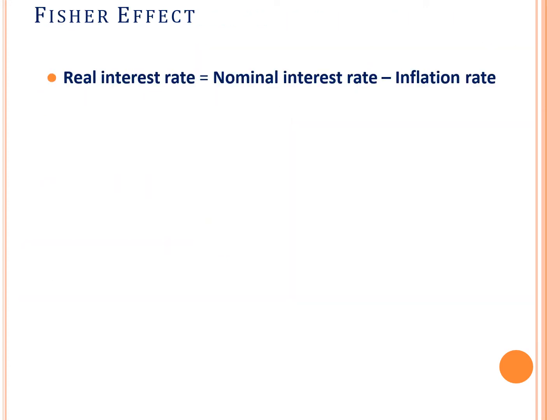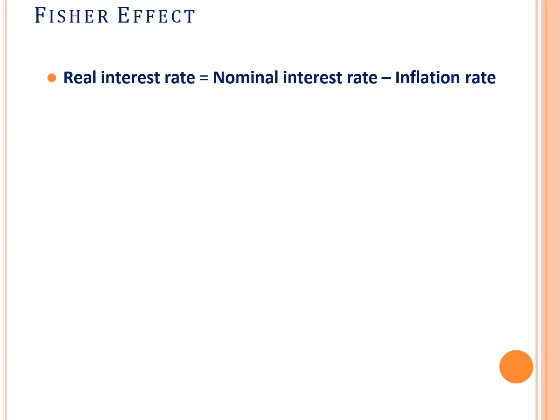Okay, the last thing we're going to talk about today before we wrap things up has to do with nominal interest rates and real interest rates and something called the Fisher effect or the Fisher equation. It's named after this economist named Irving Fisher, who helped us basically figure out, as long as we know the nominal interest rate and the rate of inflation, we can figure out the real interest rate. As long as we know the real interest rate and the nominal interest rate, we can figure out the rate of inflation.